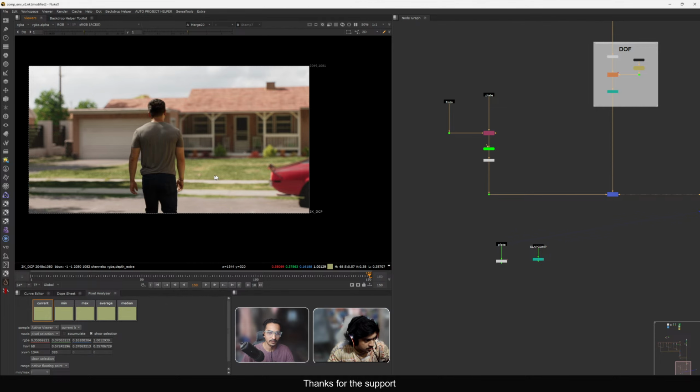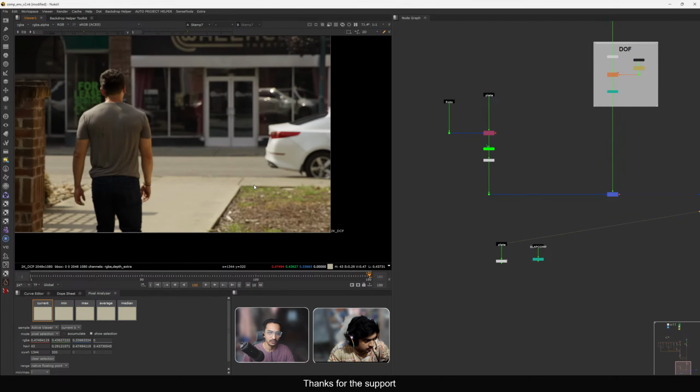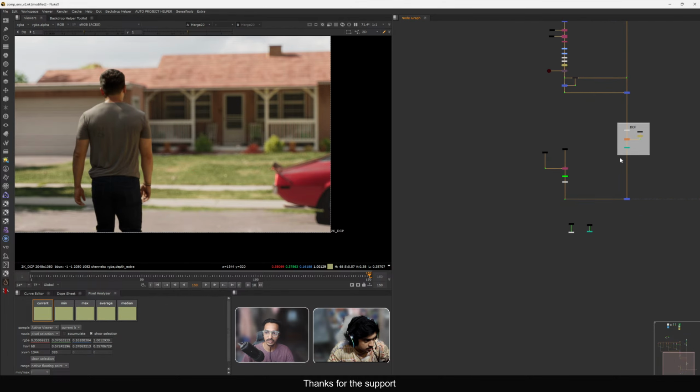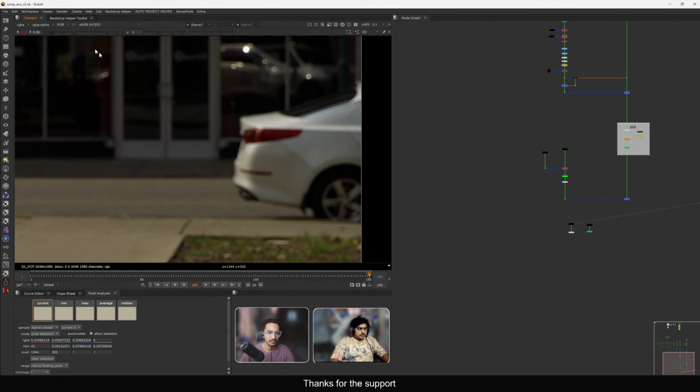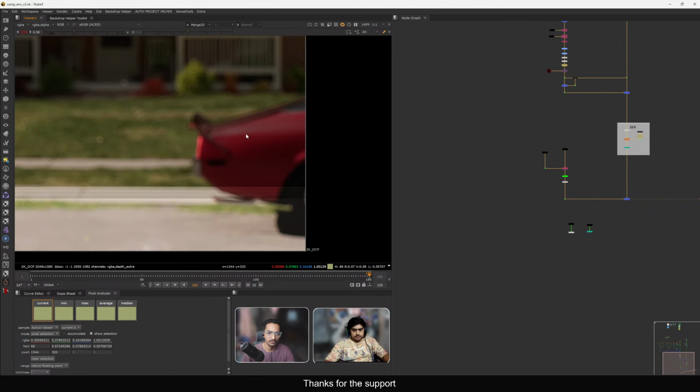Okay, this is overall done. Now let's do the car. So I want to show you the car one. In the plate we have this nice car with the warm light hitting here, and you have this indirect lighting here also, right? So in ours it's looking very dull. We need to do that same thing.